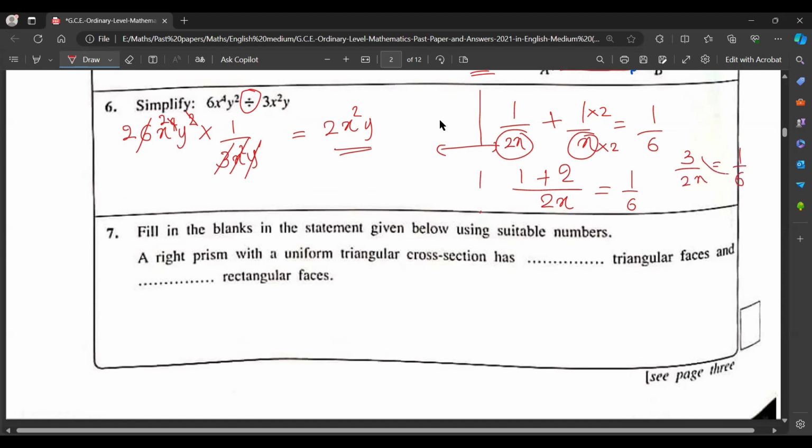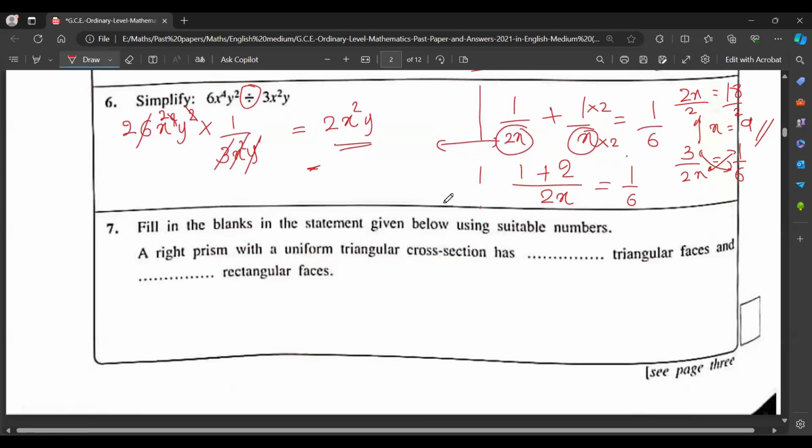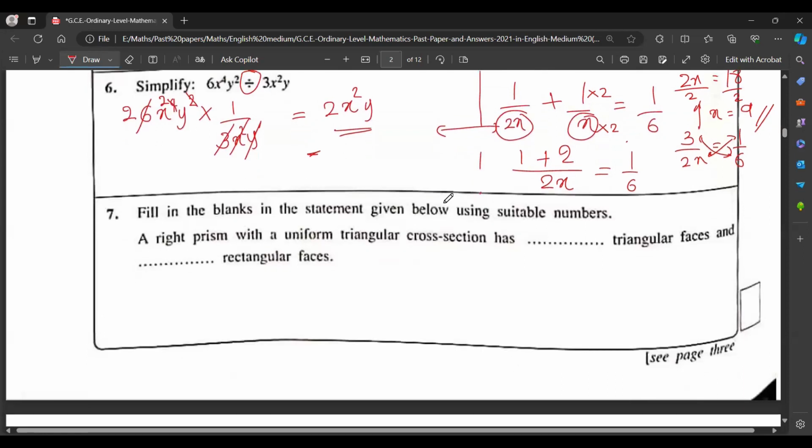Now what to do? In this step you have to do the cross multiplication. So 1 into 2x I do here, okay. 1 into 2x, 2x equals 3 into 6, 18. 2x equals 18. Both sides can be divided by 2. x equals 9, something like that, okay. They will ask it like this. This is my opinion. Sometimes they will ask it like this, otherwise they will ask it like this. That's the method they ask you, okay. When you go through the papers, you can identify that one, okay.